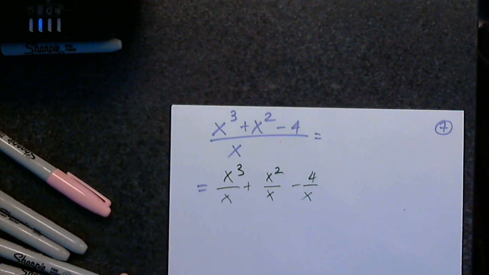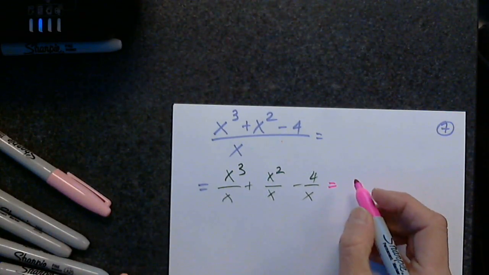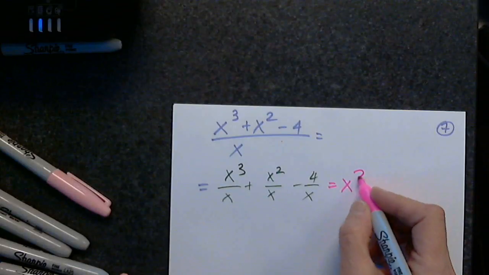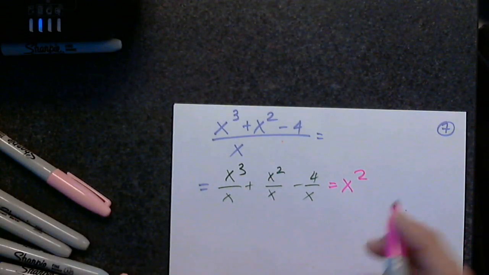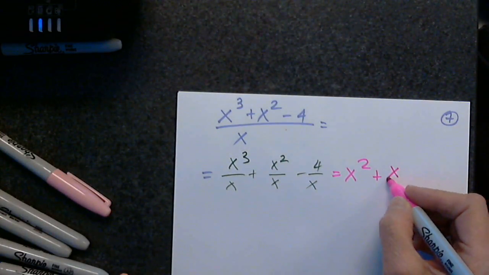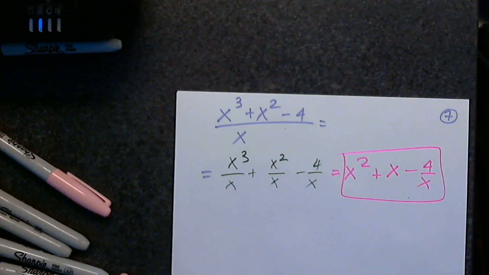And now I will simplify each fraction by itself. I know how to simplify this because I know exponential rules. X to the third divided by x is x to the second. Very good. From the power of the numerator, I subtract the power of the denominator. Plus, the second one is the same exponential rule, plus x to the 1. Very good. Right? 2 minus 1. And the last one, there is nothing I can do about. And if you say, is this a real division? That's all I can do. There's nothing else I can do. And this happens only if the denominator is one term. Okay. Now what happens if it's anything else?